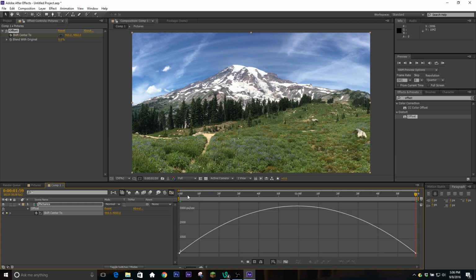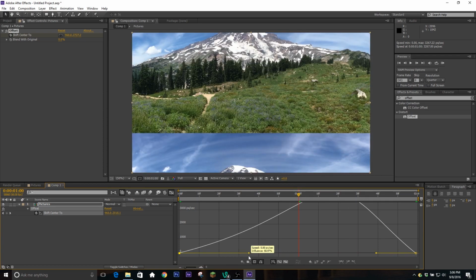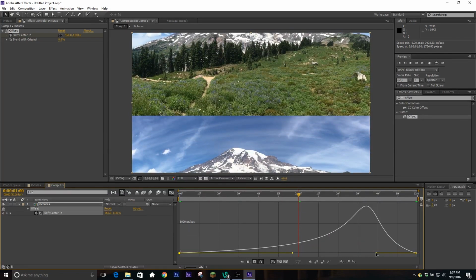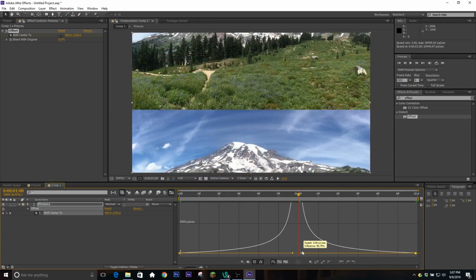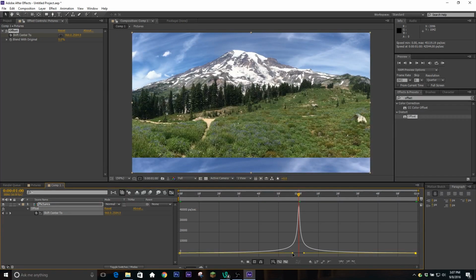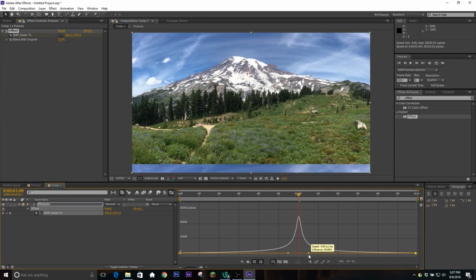Go back to the graph editor, and halfway through where the clips change is when you want the transition to be happening the fastest. So we're going to take these handles here and pull them all the way in towards the center, or pretty close to the center at least. And this will make sure that this is happening the fastest at the transition point, and it kind of eases into it, you know? And you're just gonna have to play around with these handles a little bit till it looks smooth how you want it to look.